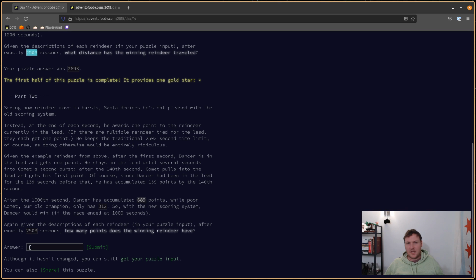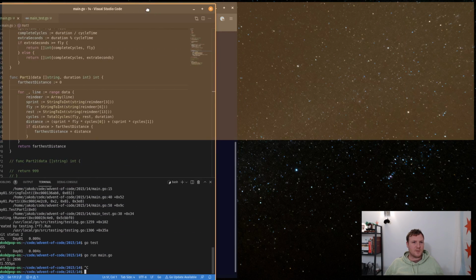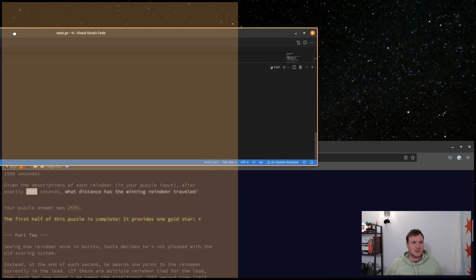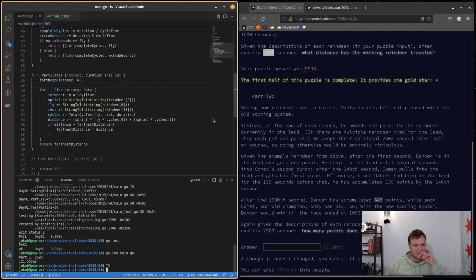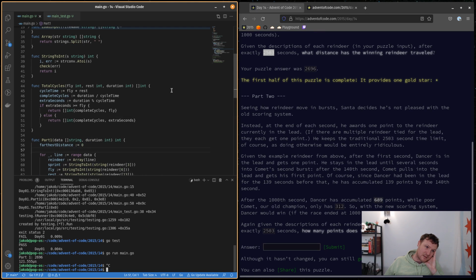Unfortunately, I don't think that we can reuse much of our code. Let me pull that old code up. Swap these around. I like having this on this side better. Let's see what we got. We're still gonna have to do some of those things, right? We are gonna have to think about how to make that slice for each reindeer, right?